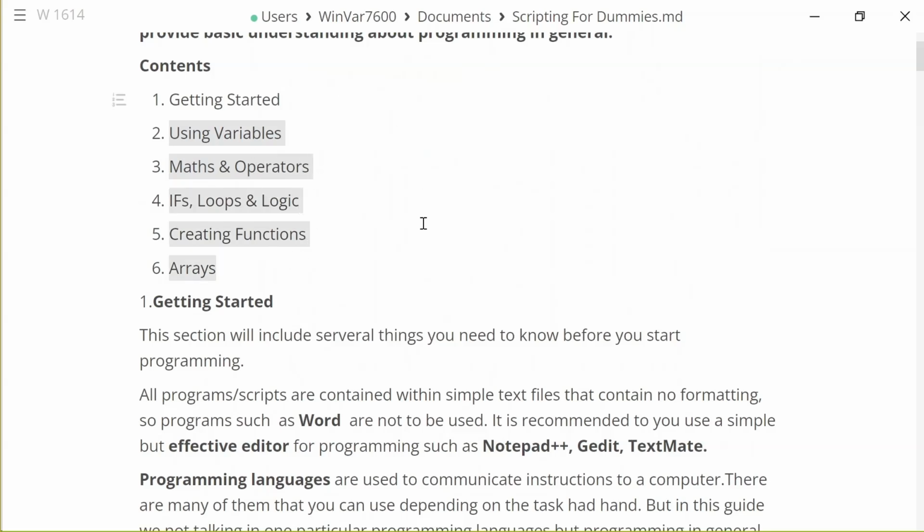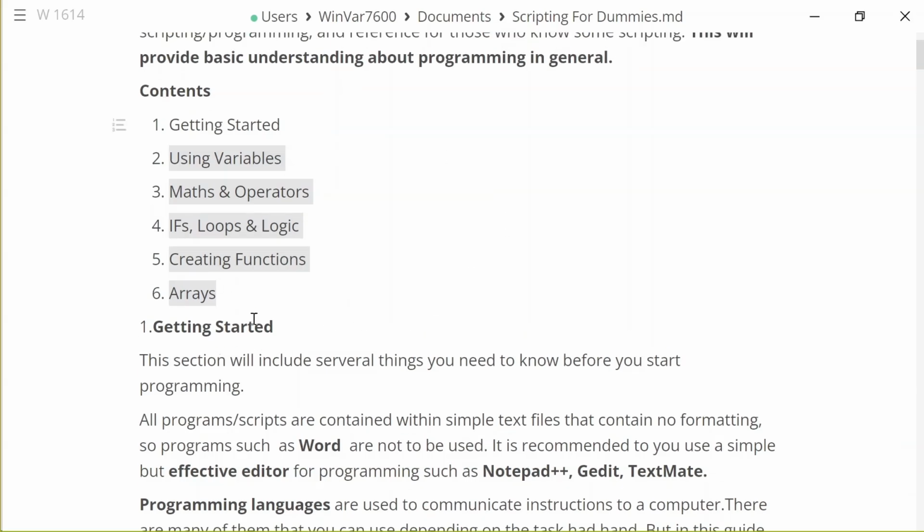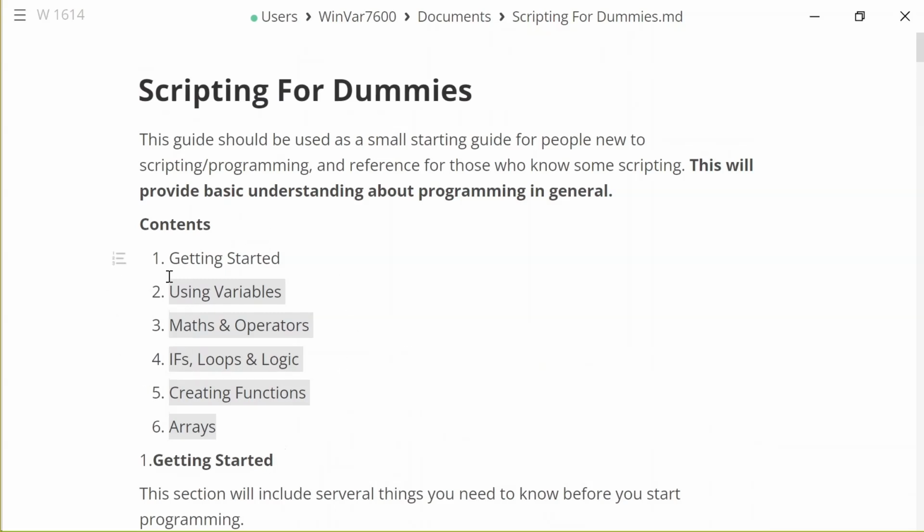This is the knowledge that you need when working with programming, and cases can vary depending on your programming language, but in general these are the steps that you're going to find in a scripting language.